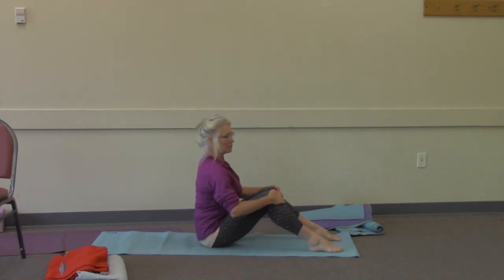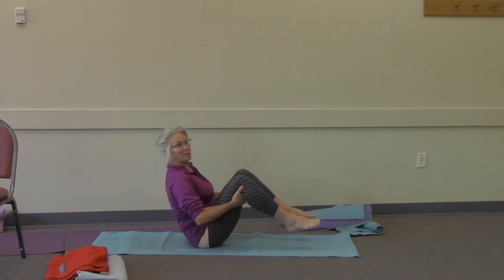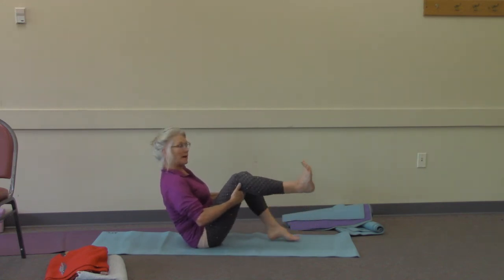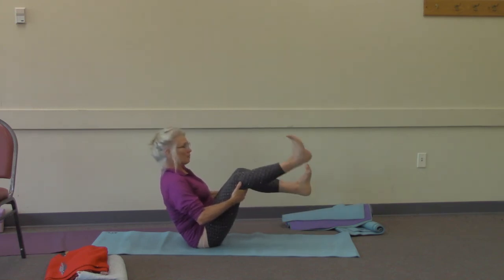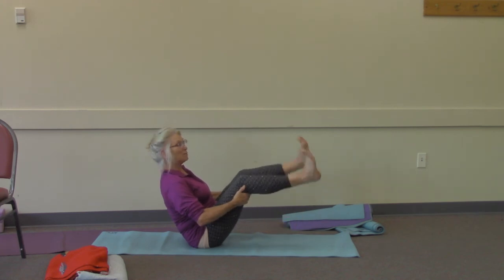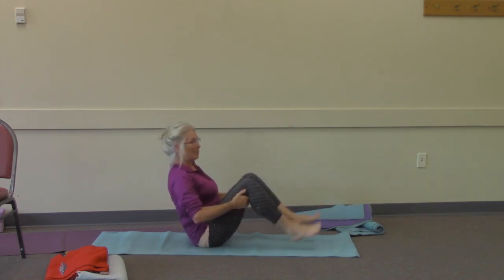So if you need to sit a little more forward, you just have to find your floating spot when you get into true boat pose. So feet are off the ground and perhaps just one foot. Here at 90, one up, down, down. One up, down, down. You can do both up, down, down. Up, down. Up, down.